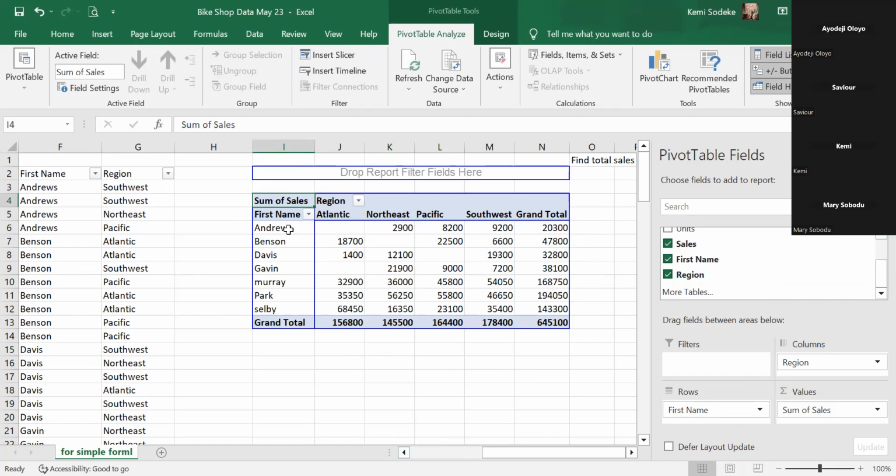So we know that Andrews sold under 3 regions. We can see that these salespeople are not just in one region. They have sold in different regions. So everything depends on what you're trying to analyze. You can cut and dice this any way you want.